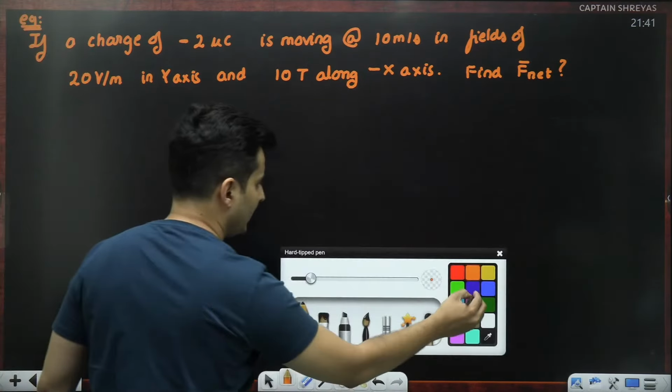In this case, in fact, the angle is 90 degrees. So the force will be ILB sine theta: current is 4, length is 2, magnetic field is 3, sine of 90. 4 2s are 8, 8 3s are 24. So 24 Newton. Length is up, magnetic field is left, so it comes towards you. So this force is directed out of the plane of the board. So the force on this wire will be coming towards you.